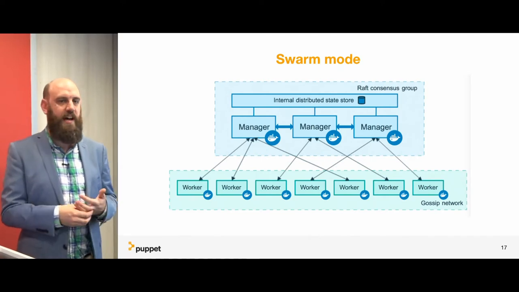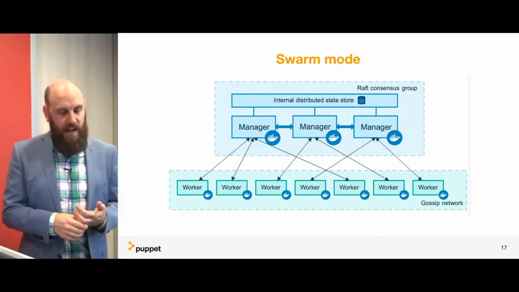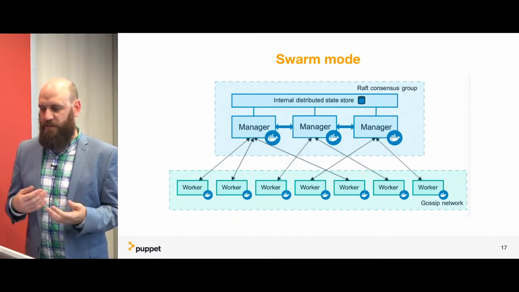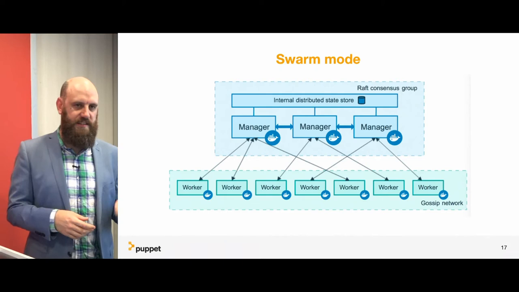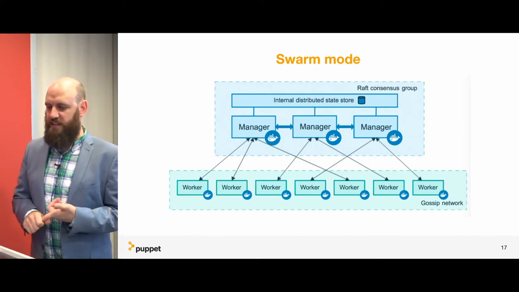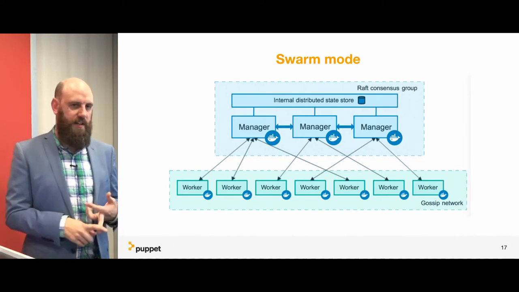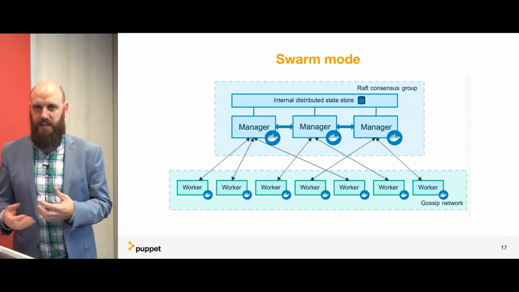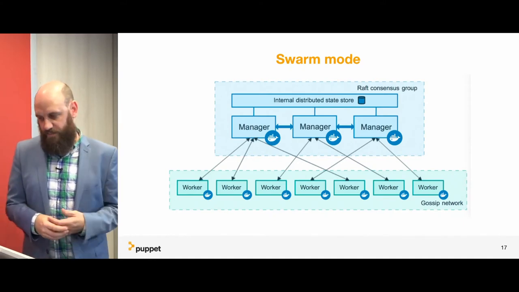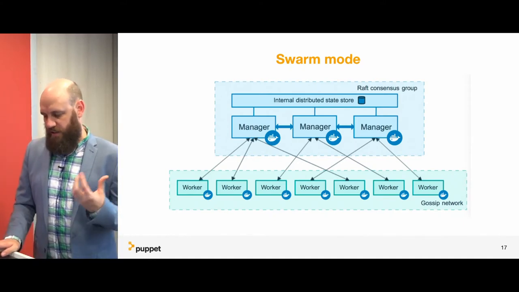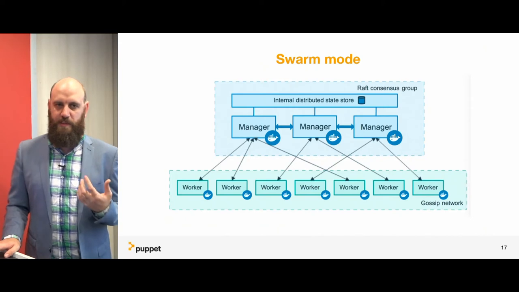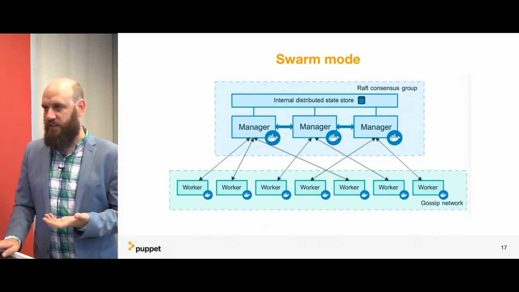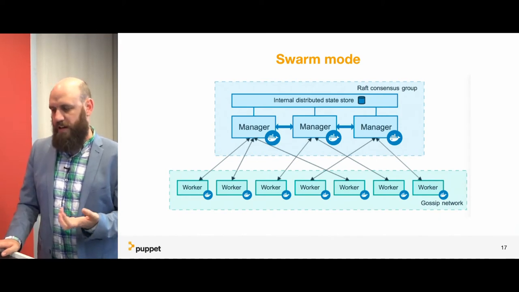Kubernetes, obviously, Google have done at a much higher scale than that. But the beauty of this out of the box is that the internal distributed store is looked after for you. The Raft consensus is looked after for you. And built into the Docker engine is snapshot functionality and also restore functionality. So they take out the complexity that etcd brings into Kubernetes. And one of the things that Docker has really worked on at the moment is security by default. On Kubernetes you can get the same security, but that's something you have to take on yourself. Docker ships with better security out of the box.